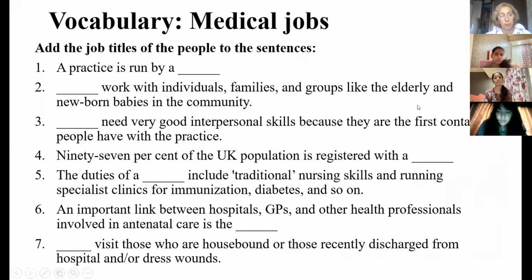Dealing with elderly people and newborn babies, they normally stay at home, they do not move to any places, and it is very difficult for the elderly people to travel. But what's the name of the job that we were speaking about? This is health visitor, right? Yes, health visitor. Geriatrics, ma'am. For elderly people, it's geriatrics. Yes, this is a special kind of specialist.